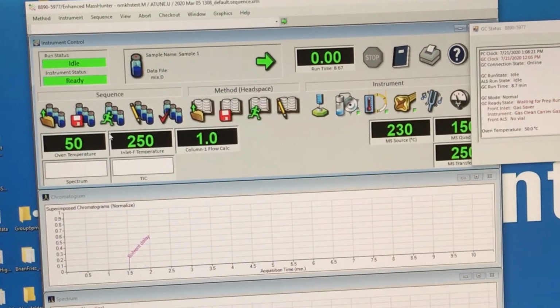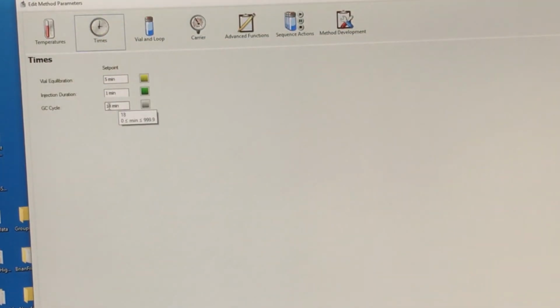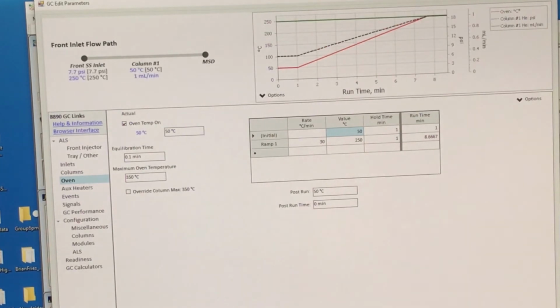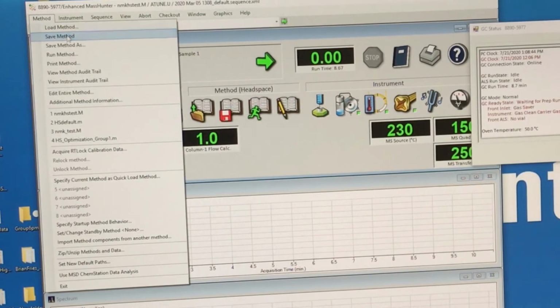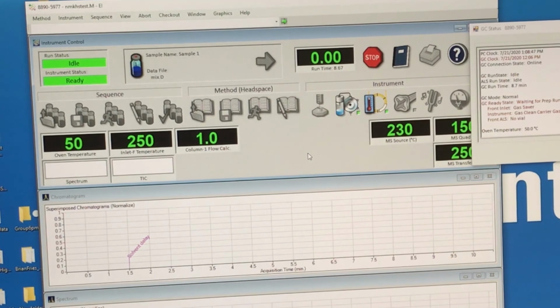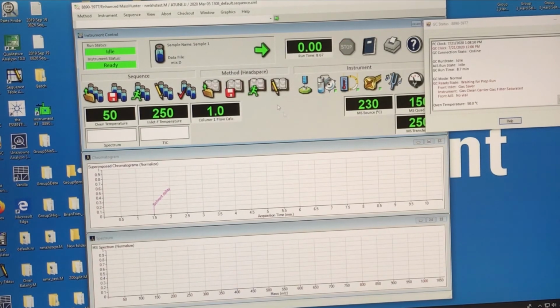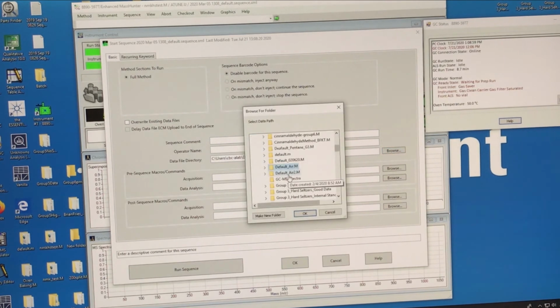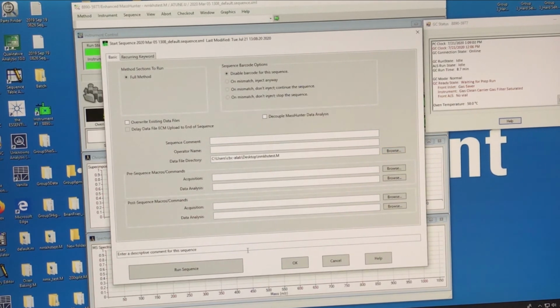Okay, so I said I wanted to go back and adjust my method though. So you can click on any of these little icons here. This button is for the Headspace. So I said we could adjust this down to 13 minutes. Let's do that. So that should be, whoops, I clicked on the wrong button. And then we're going to want to resave our method. Method, save method. Okay. And now we can run our sequence. I want to save this to a different location. Okay, saving it in my method folder.